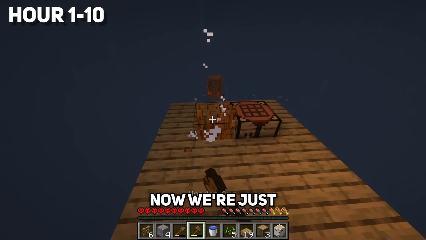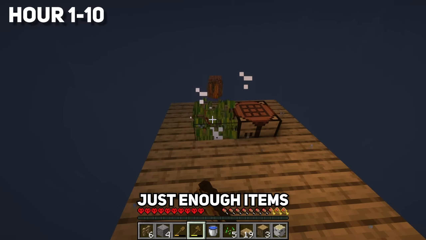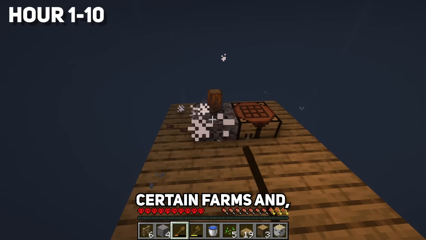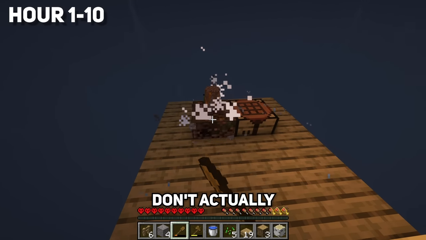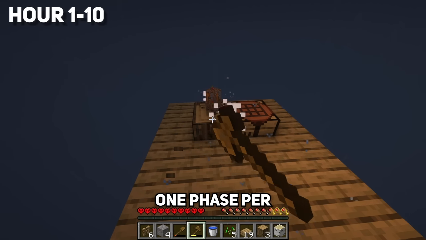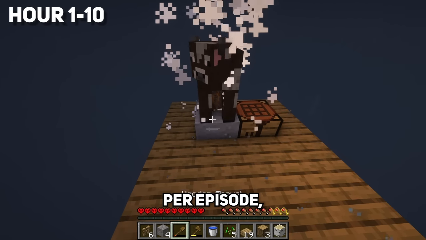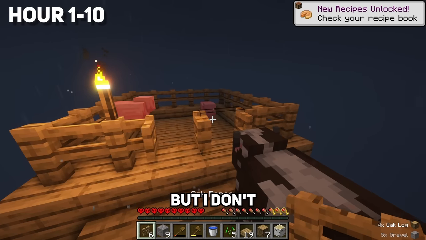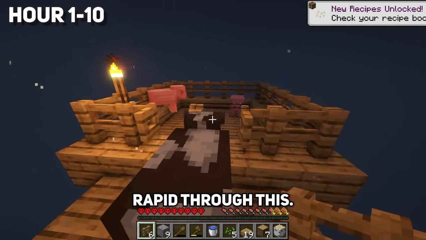And now we're just going to be getting just enough items from the block where I can actually start certain farms and actually build a base, because I don't want to progress through the phases too rapidly. Maybe we only do one or two phases per episode, and then we at least have enough phases for 7 episodes. But yeah, I don't want to go too rapid through these.